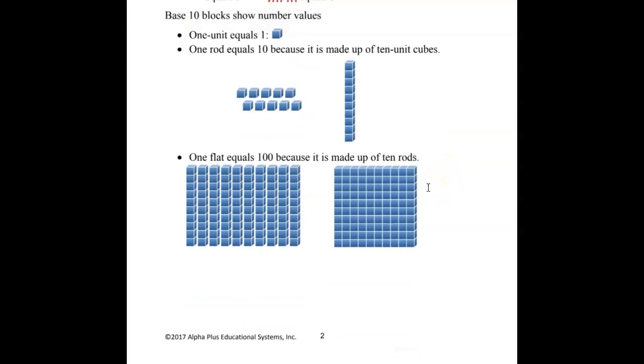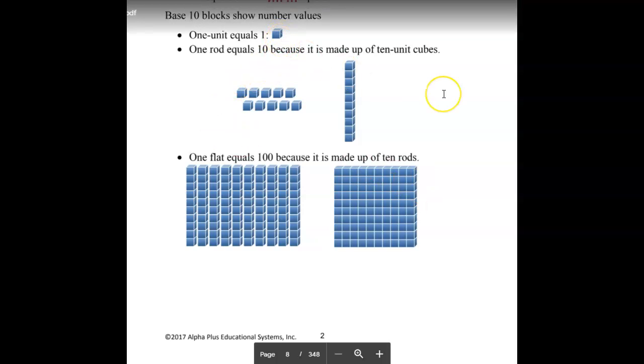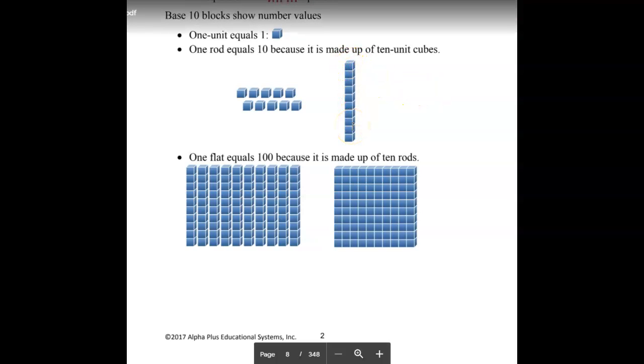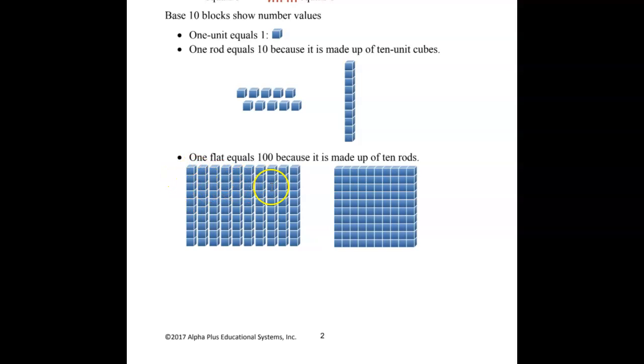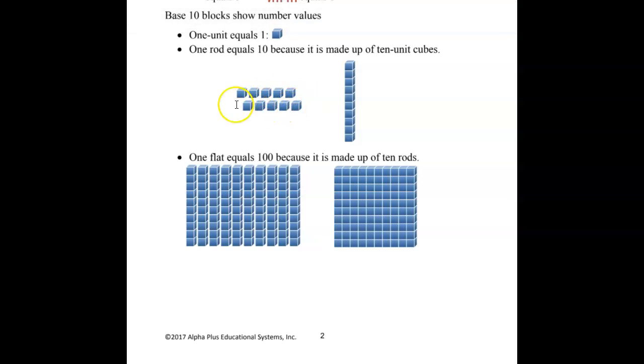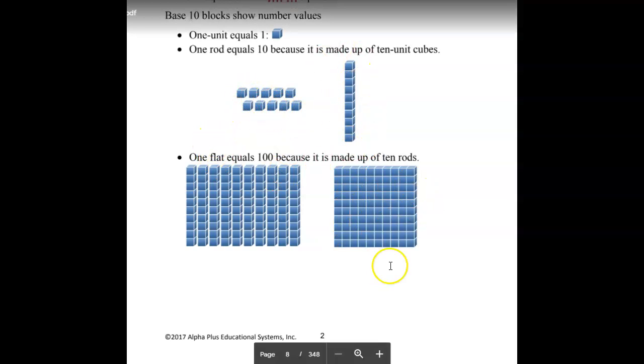These are your base 10 blocks. I'm sure you've worked with them before. Each of these little squares equals one. And then you know when a rod's put together, it's going to equal 10. You don't have to count them every time. You just know a rod put together is 10. And then you put 10 of these rods together, makes one big flat one. And then that equals 100. So when you see these big flat ones, you just know automatically that's going to be 100. And if you see them all by themselves, these little singles, you just count them as one. Okay? So we have ones, tens and hundreds.